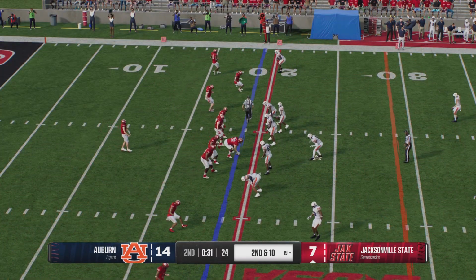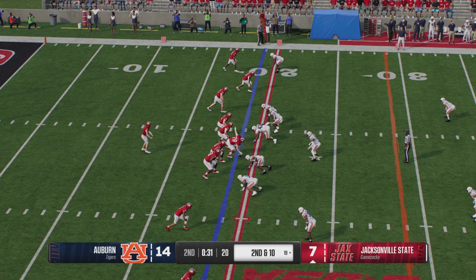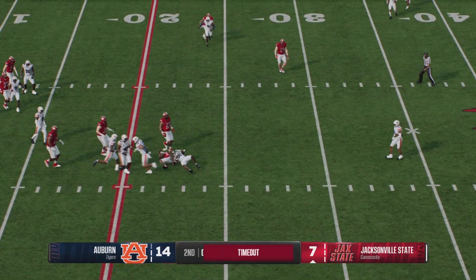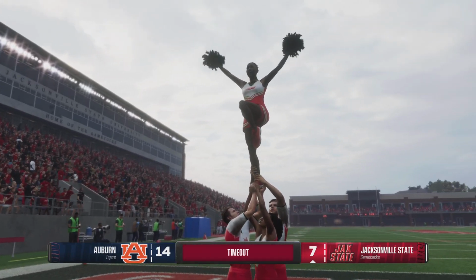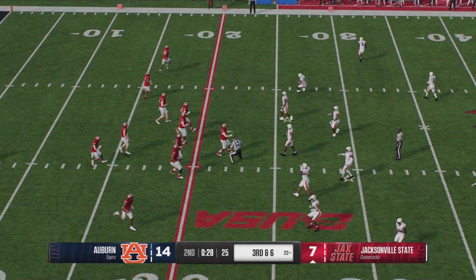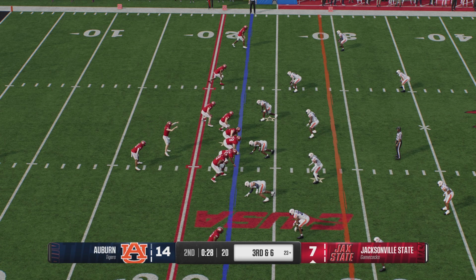And now on second down for this offense. Looking to throw, it's Huff. Makes his connection. The defense is going to stop the clock with a timeout. They want to make sure they have everybody on the same page. And they got the completion, but still looking at a third down.